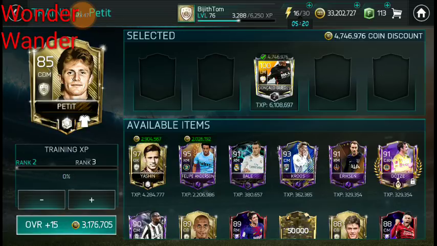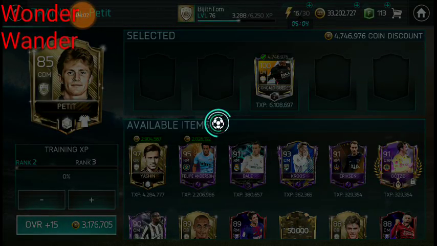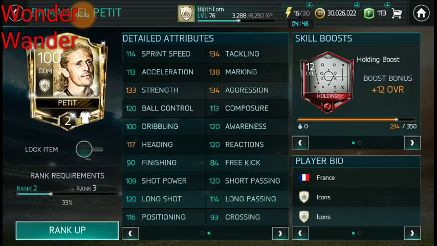So I'm going to train him in with this Gonzalo Guedes. He's going to gain 2 ranks from that, and I'll have to spend 3.1 million coins for that. So now I'll have my package ranked up. I'm doing it like this because the icons are a bit difficult to rank up. Not to rank up, actually, getting them, doing their previous icons' campaigns would help us get them to like 97, 97.5, but to get to that 100 mark, we will again be short of a good amount of coins, which is why I had to do this.